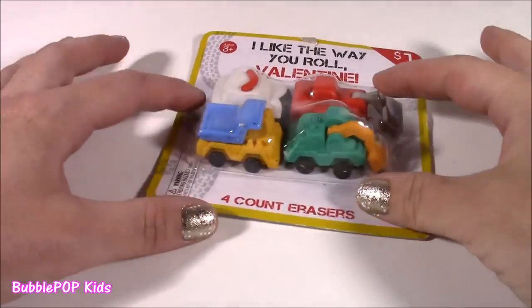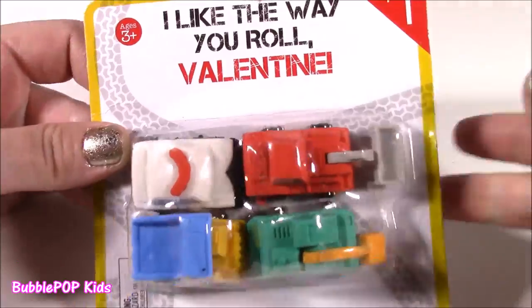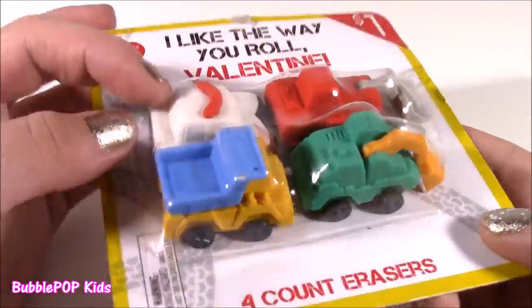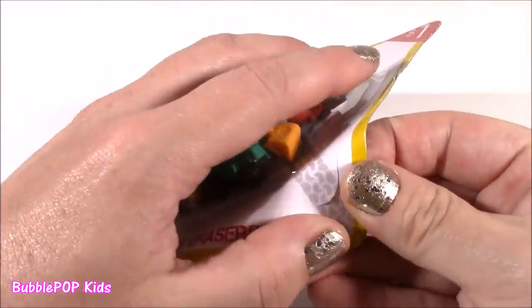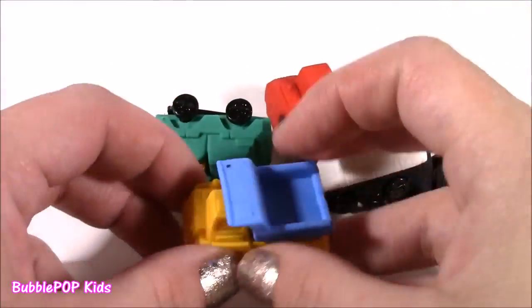These next ones look like little dump trucks and steamrollers. It says, I like the way you roll. Ooh, these must have been from Valentine's Day. Guess I never opened them. They have the cutest little colors. And, ooh, I thought they were puzzles. Nope. Actually, I do think they're puzzle erasers.